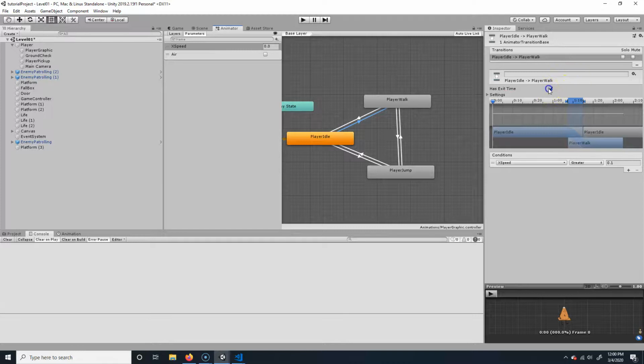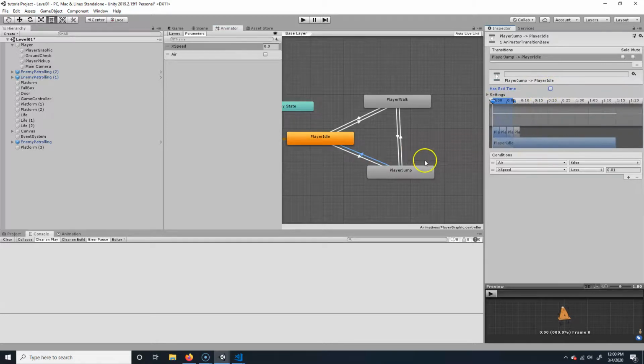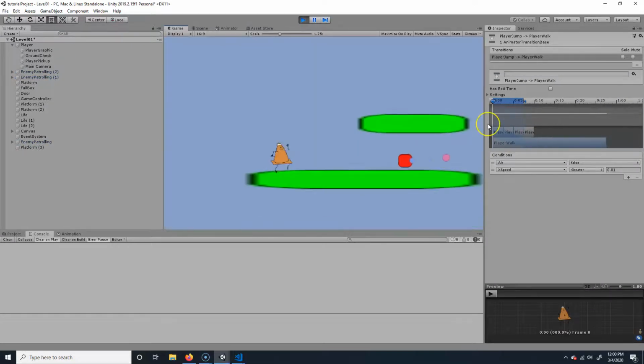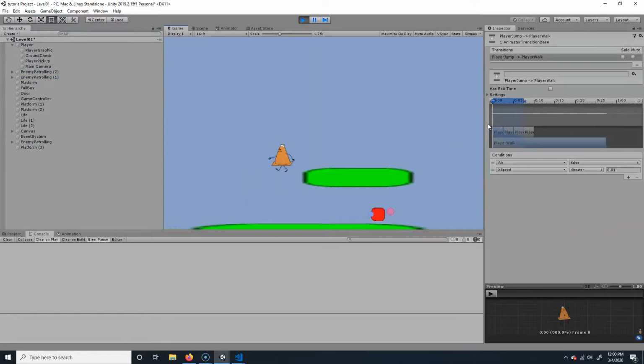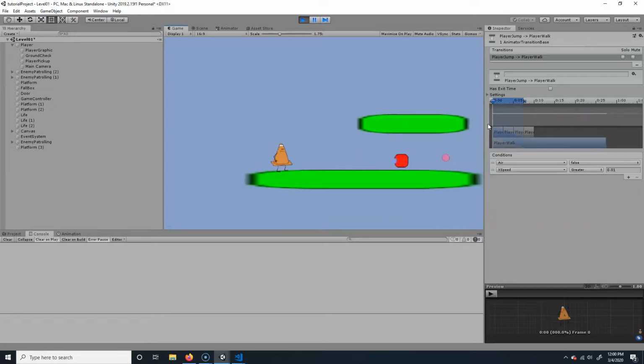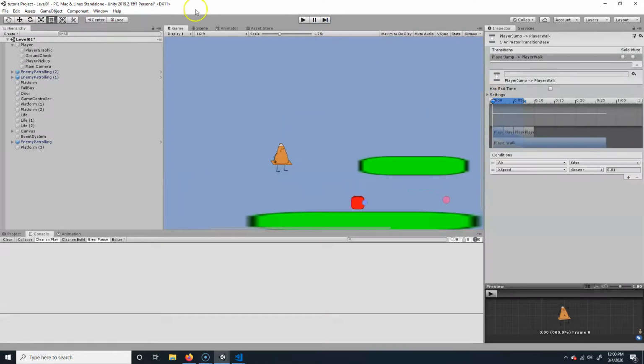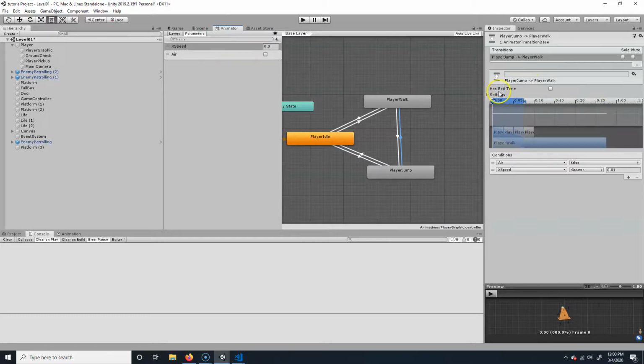So you just want to go through and uncheck all of these. Might need to uncheck some other stuff too, but we'll start with this. And there's also this transition here, so take that off. But I think we might be good there. Let's hit play and see if that's enough. If not, I'm going to have to squash some of the other stuff as well. Still a little bit of delay because it tries to blend them.